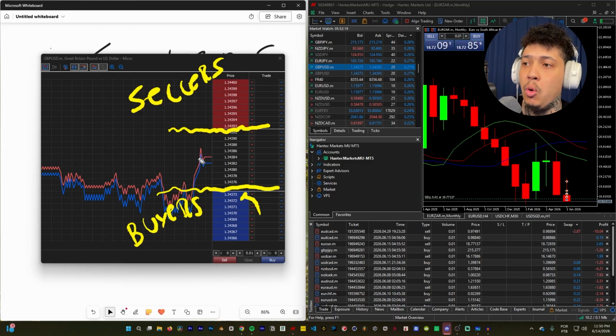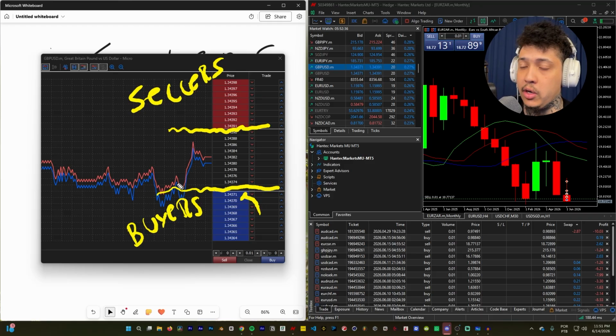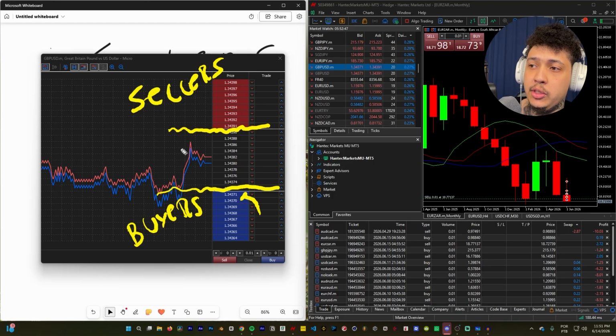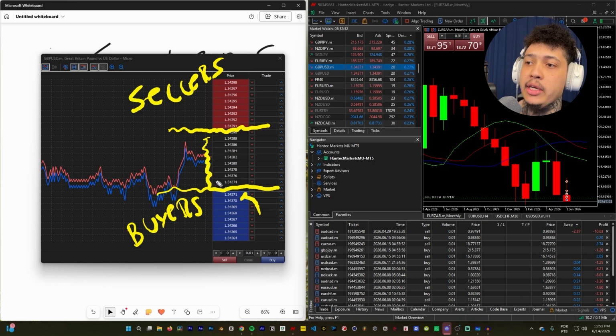You're only able to open a trade if, at whatever price you chose, there's enough liquidity, or in other words, a seller to sell for you at that price. That way you can open your trade, and that way you will know if your trade is going to go up or down. It's the same thing when you close a trade. You can only open or close a trade if there's liquidity. So the spread in this case is the difference between the sellers and buyers, and that difference is usually the spread.